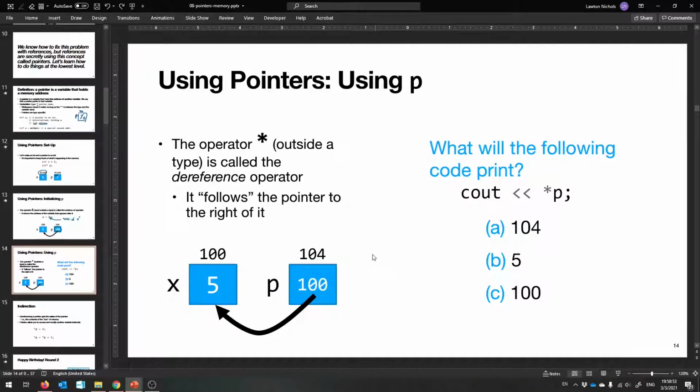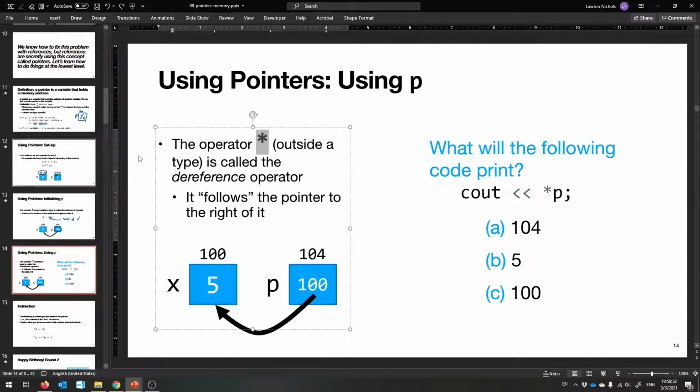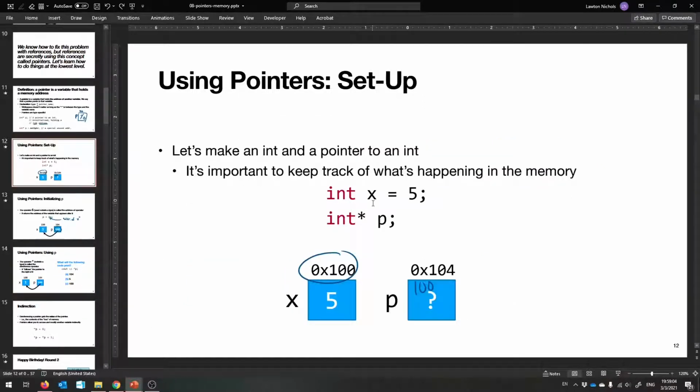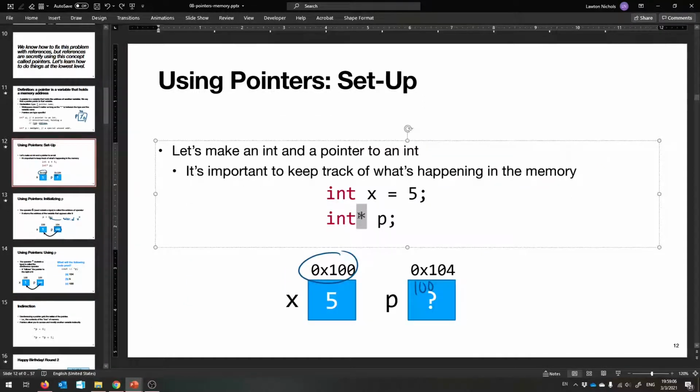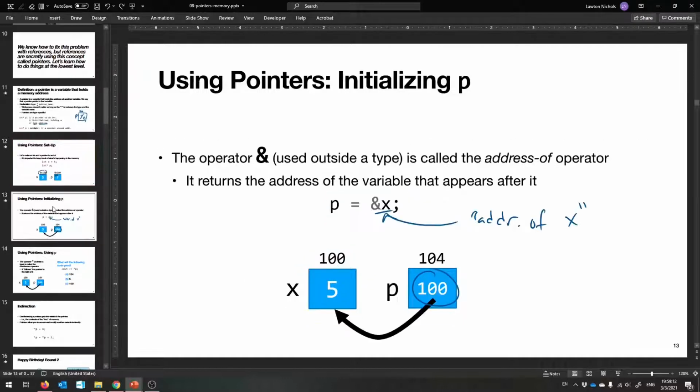Once you have this set up, you can use another operator called star. So again, sorry, C++ sucks. The operator star, usually, the way I just taught it to you, means pointer to. If you put it next to a type, it's like, okay, it's a pointer to an int. That makes sense.